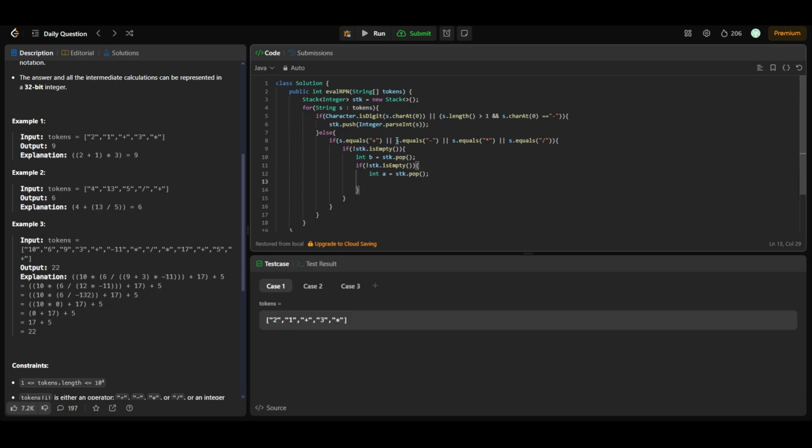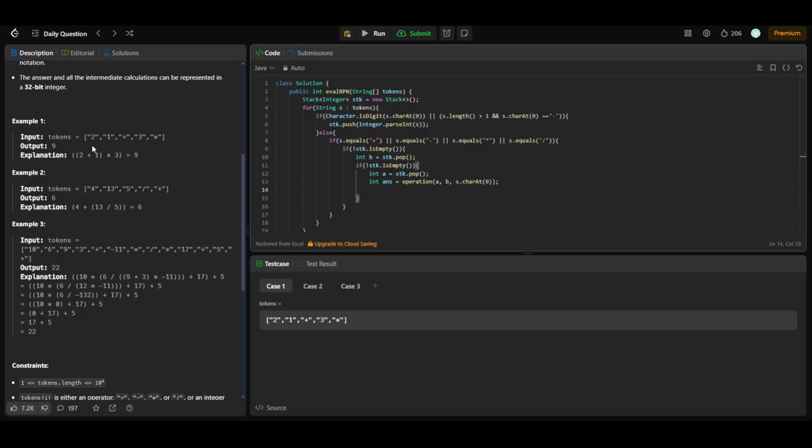Now let's call the function. Let's have a variable as answer and call the operation function, and in this we'll be passing a, b, and the character that we are having, so s.charAt(0). We can pass the string also, but I'm just passing the character.